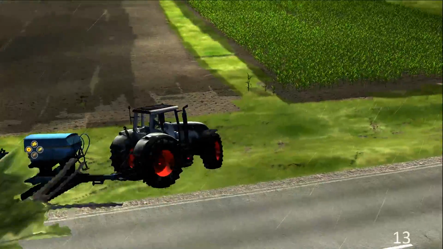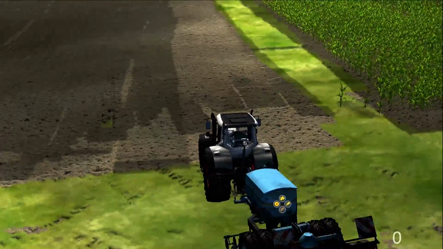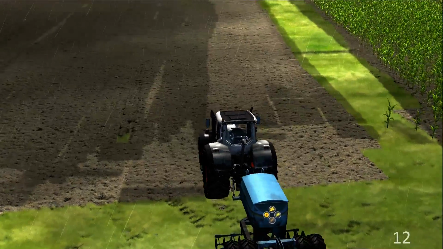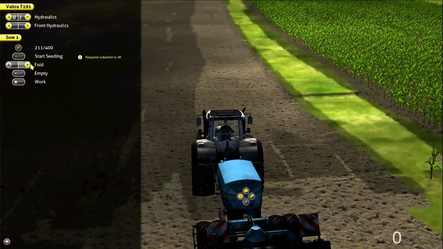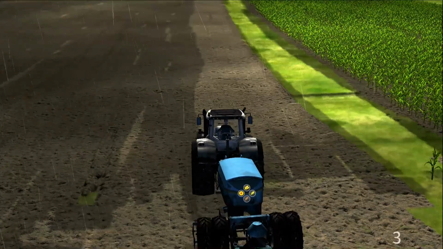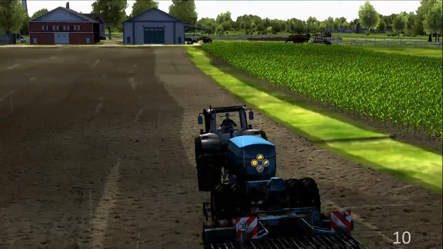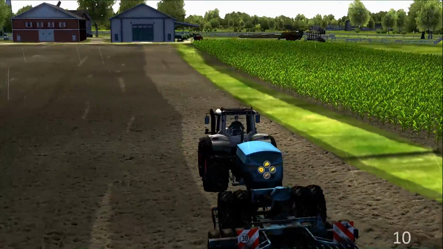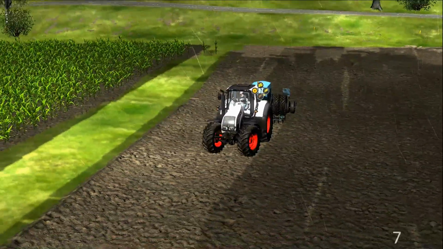Another tree photo bomb. I know the corn is just encroaching onto our little pathway. We got this. We got this. You can see there are little light patches where we've not seeded, but I'm not even going to bother going back over them. They're so insignificant. It doesn't matter.